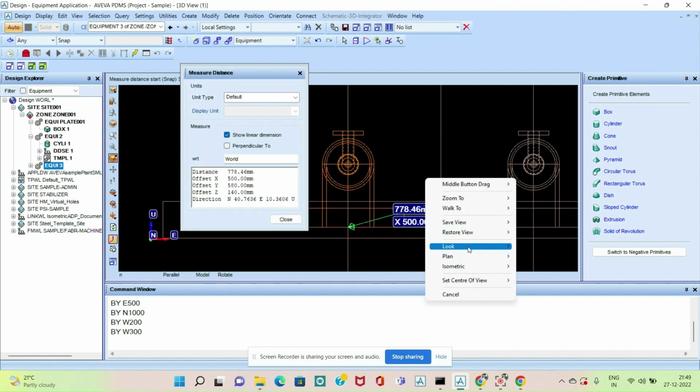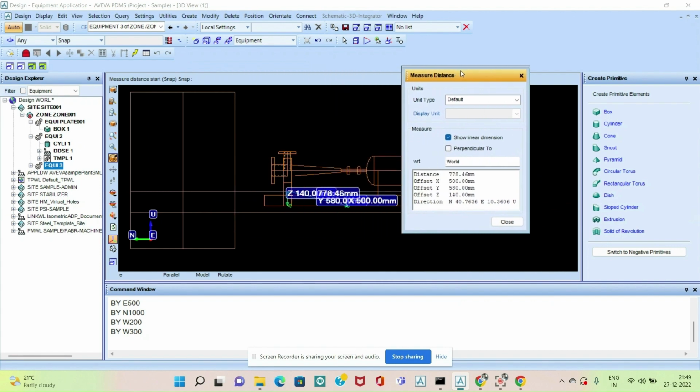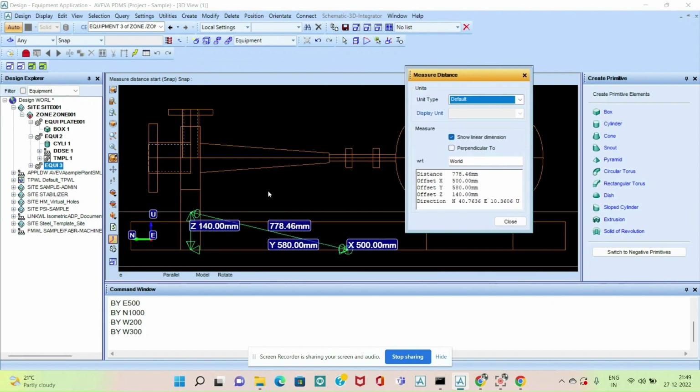By this way, in the east direction, the offset x distance, that is horizontal x, that is 500, and this z distance, that is up direction, that is 140 mm. This is the offset z direction, that is 140.